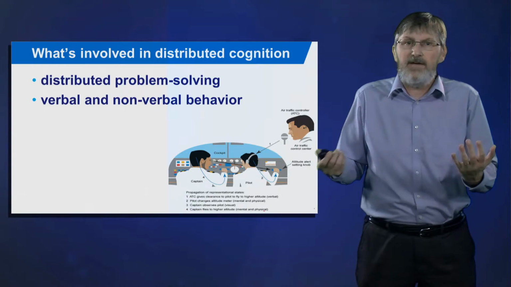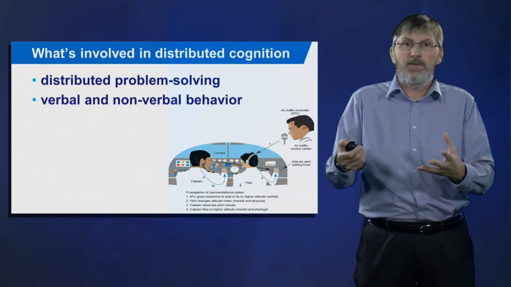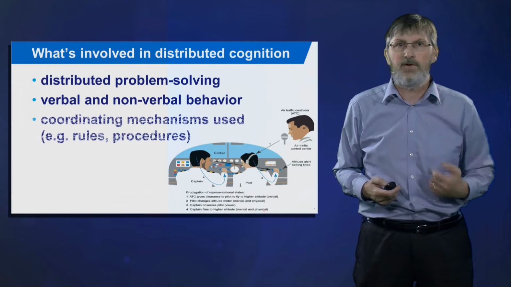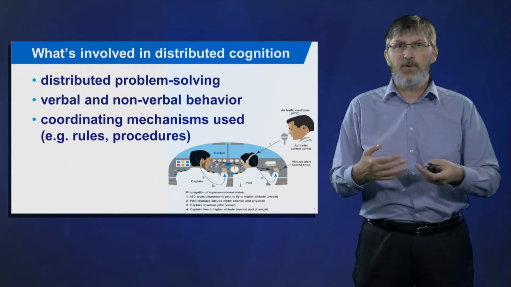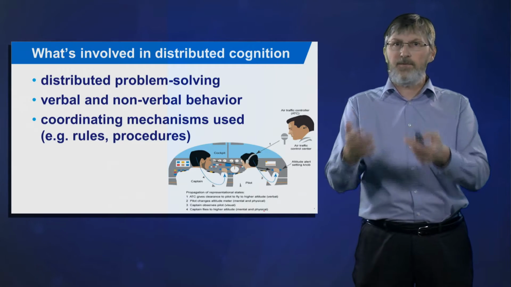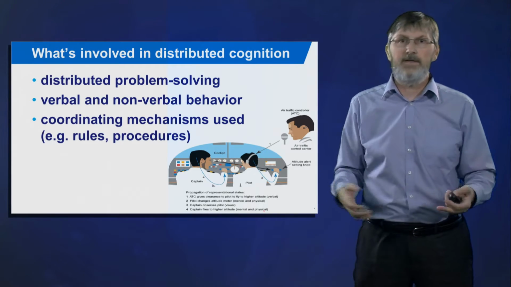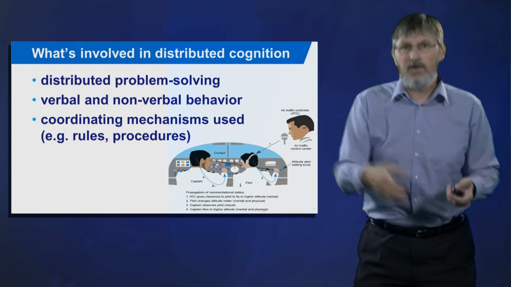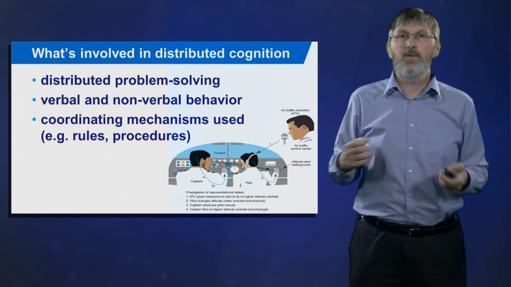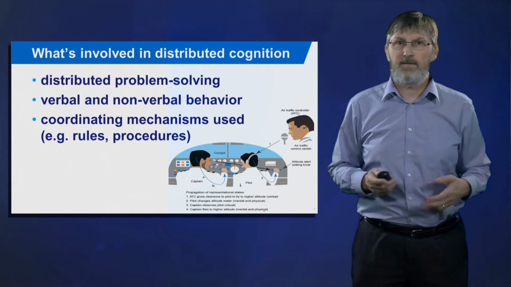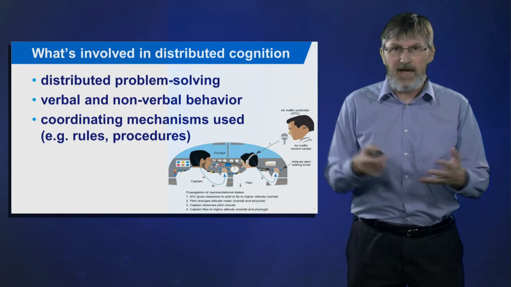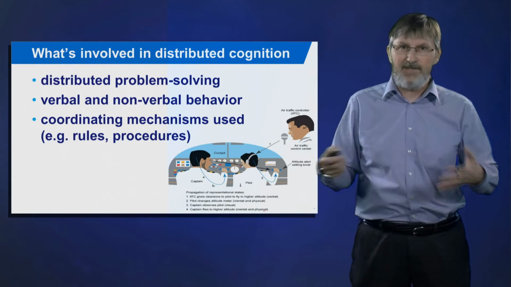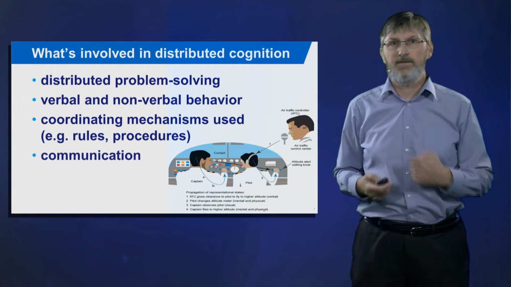They have verbal and non-verbal communication. If something goes wrong, they will look at each other, right, and also pick up visual, non-verbal signs. They need to have coordination mechanisms, perhaps through rules or procedures. Like when you land the plane, you have to do a lot of actions at the same time. Right? Who is going to do what? Who holds the steering wheel? Who is going to control the throttle? Who is going to activate lowering the landing gear? It has to be coordinated. Both people can do it, right? But they have to decide who does what. That's what the procedures help for.